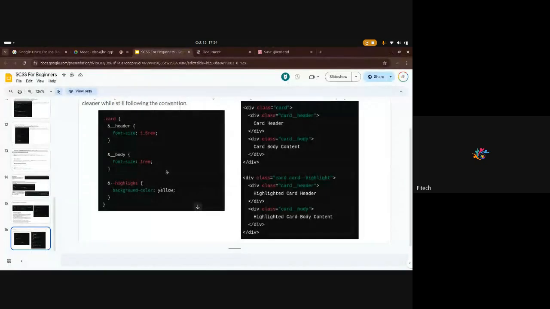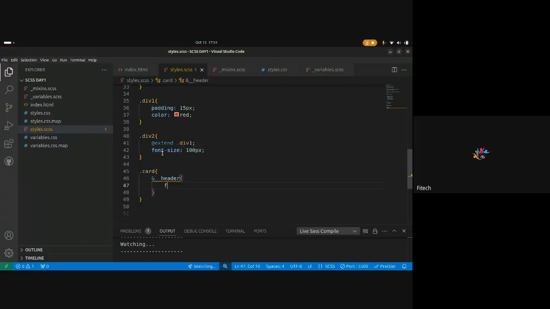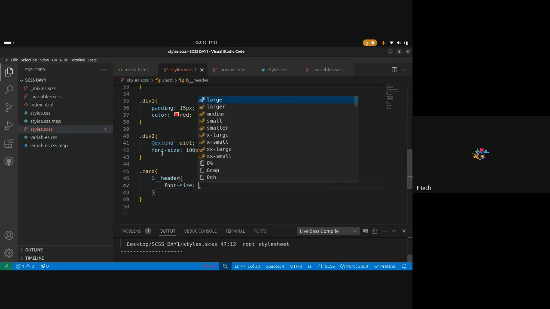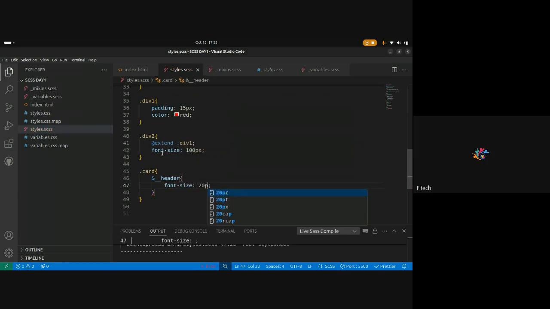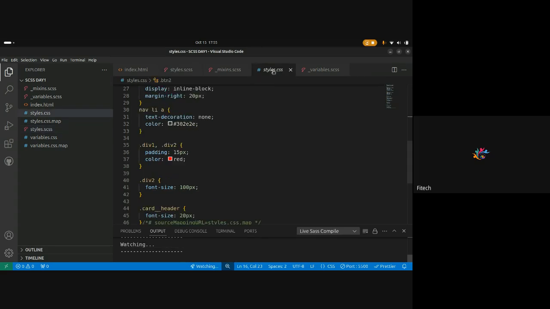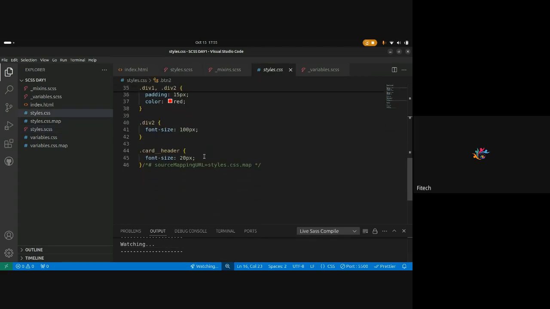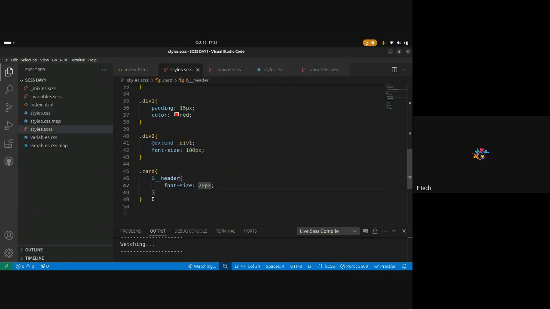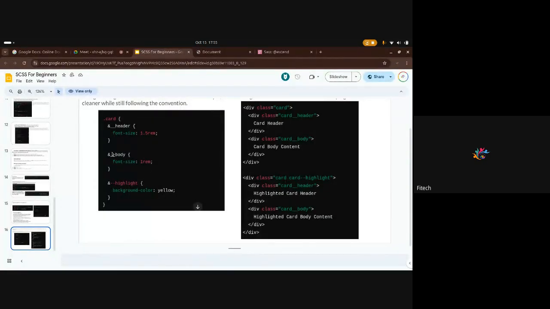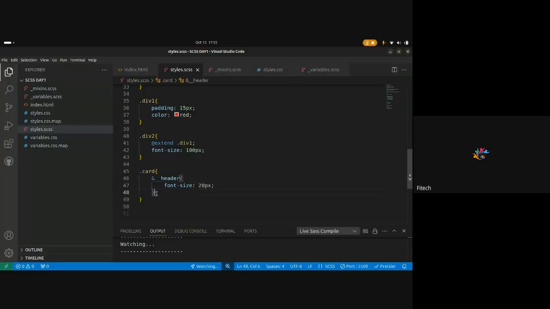If you come here, you can see that. Let me just write font size 20 pixel. If I come to my styles.css, you can see it is written as card underscore header. So this is an example. And then we also have a style for the body.